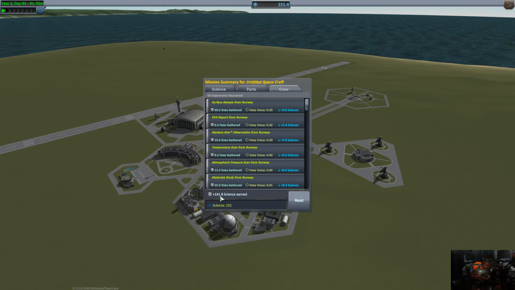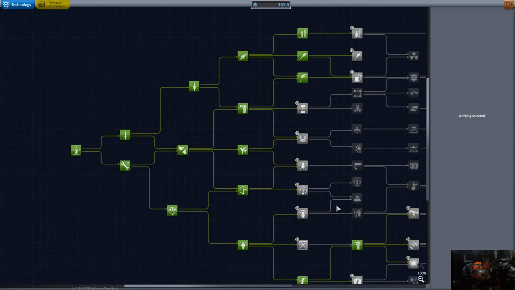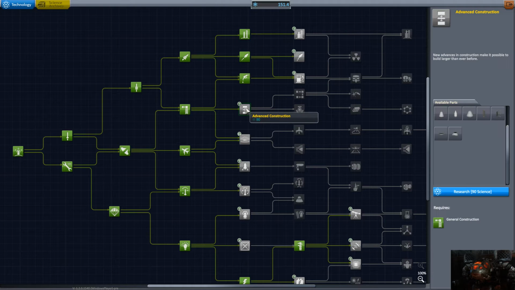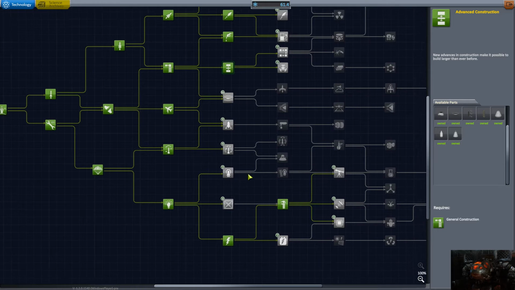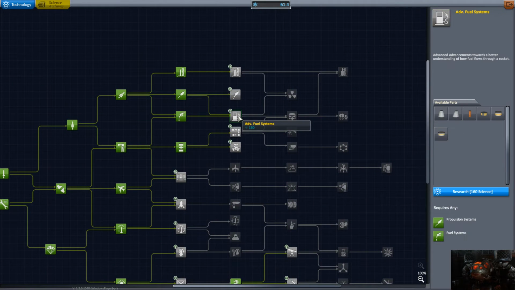Let's see how many we got. For a second there, I thought we had the administrative building there, but that was one by the water. So we got 141 science out of that. And all I wanted was 90. So there we go. Advanced construction. Boom. Now we have 64 left, which is not enough to get anything. But you know what? Precision propulsion would be a good idea for when we go to do our lander. So I'm going to have to eke out myself some 100 science in between some episodes. Do a little grinding.